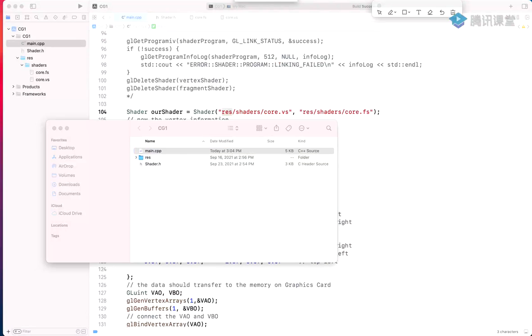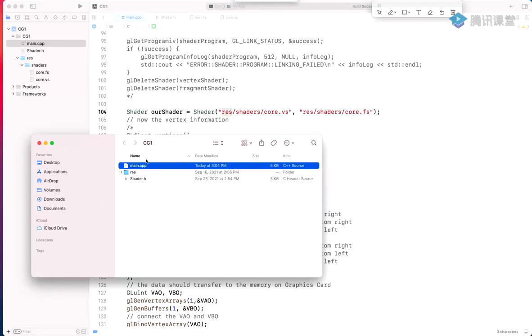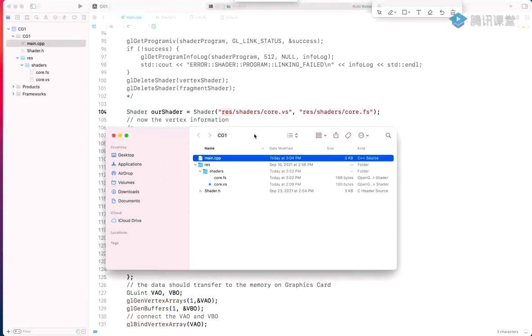So this is a file structure. And this is the function for this function. You might have the same name like main.cpp or console application cpp, or some learn or first try or test cpp, any kind of cpp. And under this level, within the folder, there should be another folder called res. If you open this folder, within the res, there's the shaders. And check this is the same as this structure.